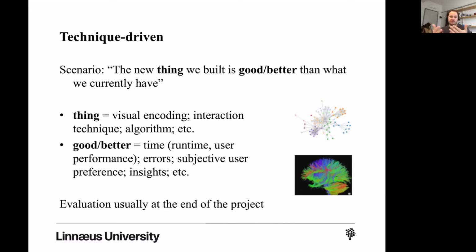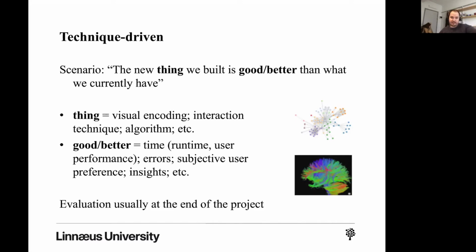These two things can be done together, or depending on the scenario, you can just be interested in showing that it's good. You don't necessarily have to compare it with other stuff, but sometimes you have to, because if you're trying to propose something that is supposed to be a competitor to some other well-established technique or algorithm or encoding, then someone might say, okay, but how is it better than that other thing that we're already using, right?